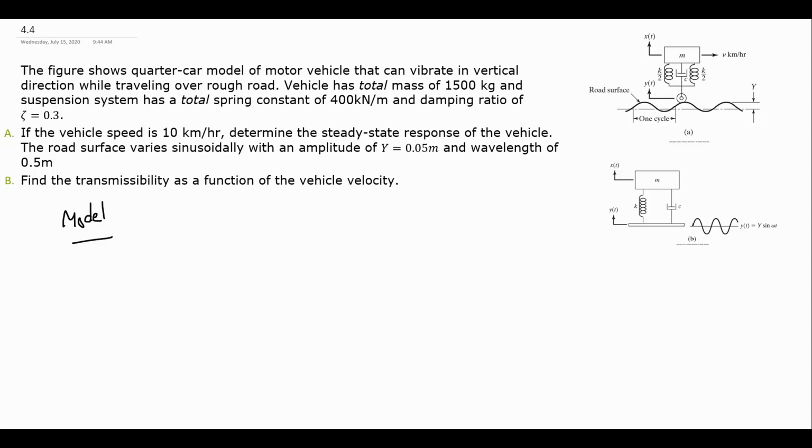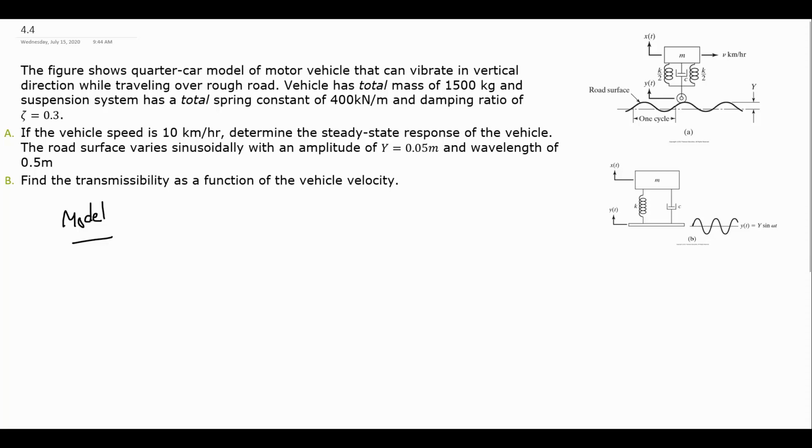So we're constricting it to just a single degree of freedom, which is not the most accurate, because if the front wheels and the back wheels are not at the same point in the washboard road, like both at the peak or both at the valley at the same time, then we're certainly going to have some pitch in the car that we are assuming away. But this constricts it to a 1 degree of freedom model that we're able to handle.